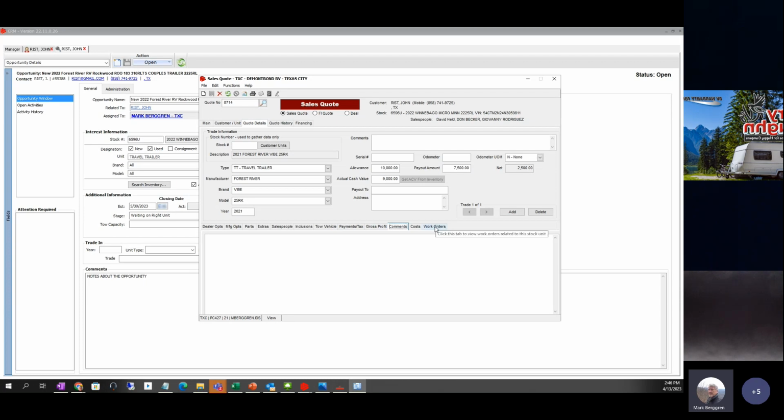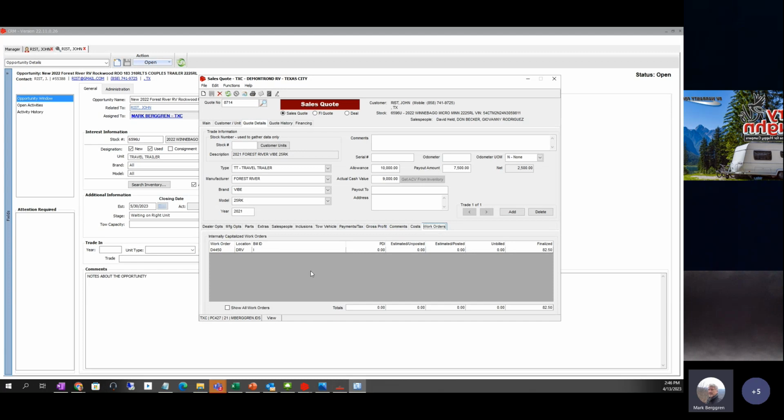Now this one's darn cool. The work orders, especially if it's a used unit, because you can see all work out there. So there might be estimated, let's say it's a used unit, you see $5,000 here. If you see it's unbilled, then they ain't done it yet. But if you see $5,000 here and you see finalized at $5,000, whatever they did, they did it. So it's a very good thing to know, to see what work orders are currently open on that coach and to give you a heads up of what's going on with that coach.